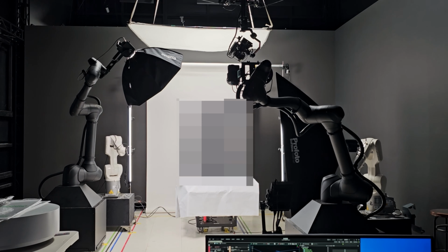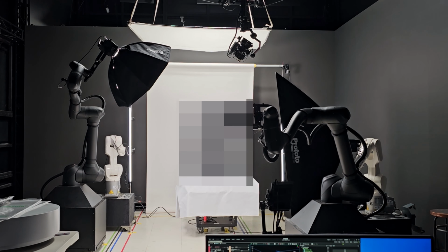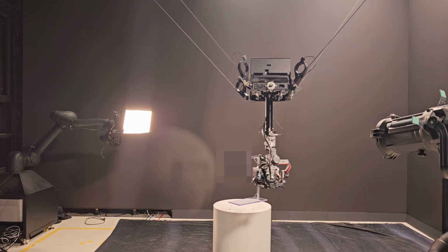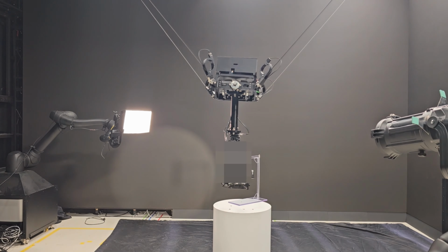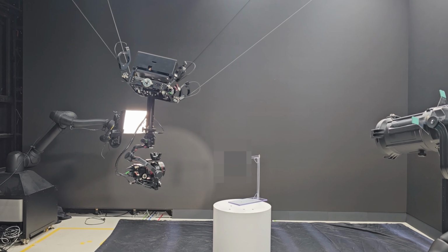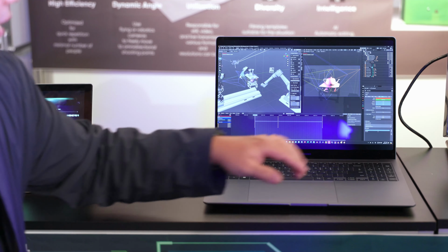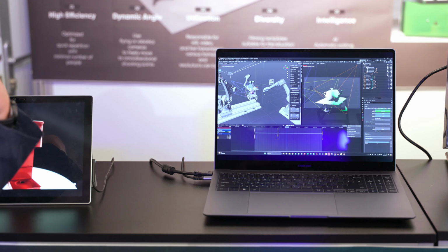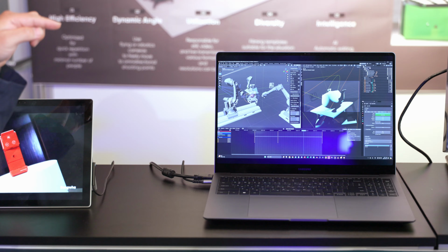There are robotics, a fly cam, a robot-mounted camera, lighting robots, also turntable robotics. And we have 3D animation software. So you can choose one scenario from the software, make a little change to the scenario, and just run. It takes the video, and editing, rendering, everything, and you can get the final result within 10 minutes by one man, automatically. Also, you can reuse the scenarios.